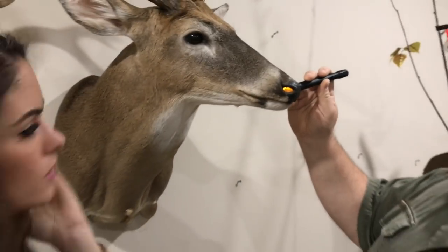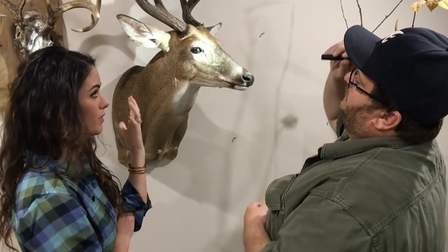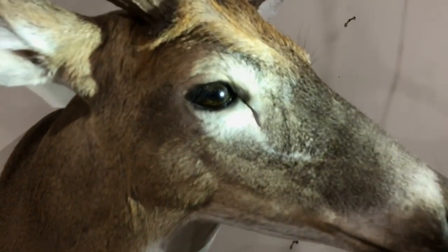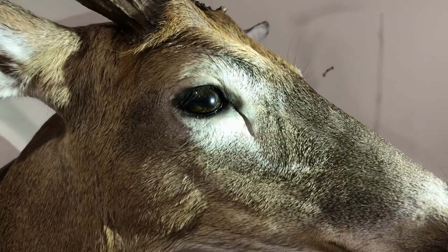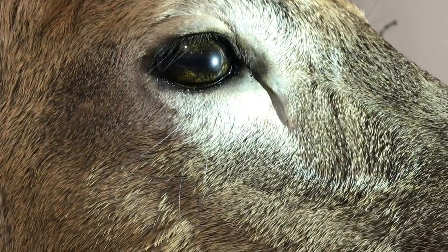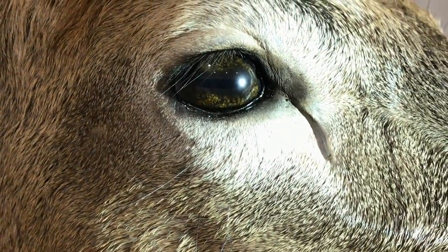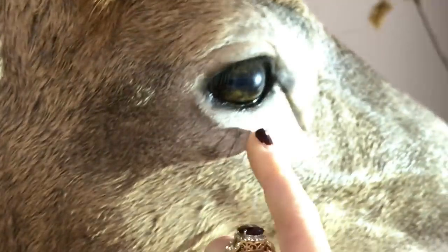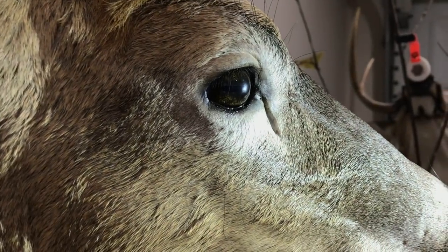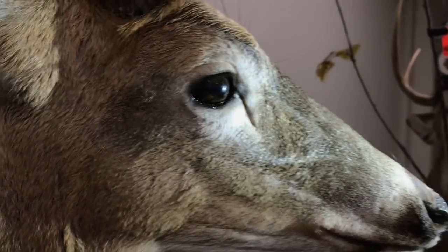Some people just fill it full of filler and move on. The eyes are so important to me — that's what seems to bring them alive. You can get $7 eyes on up to $20-plus eyes, and I use the highest quality eyes I can get because it does make a difference in the final mount. The eyes are what really bring the mount to life. And even the tear ducts — I don't fill the tear ducts in; they're actually in the correct place. You can see the eye fluid where his eyeball is floating in the fluid.